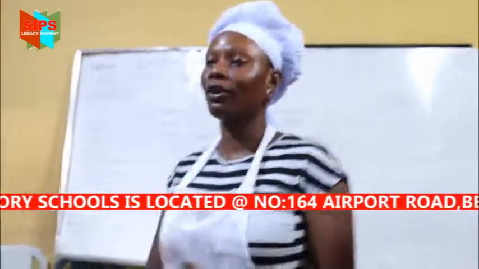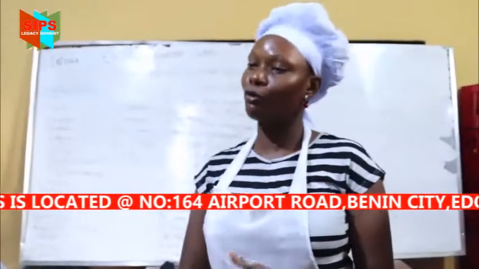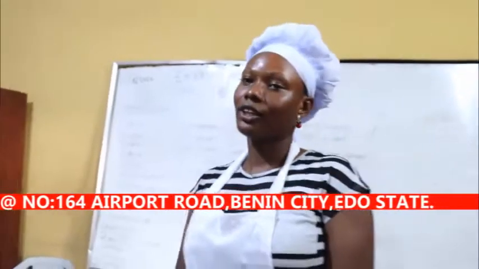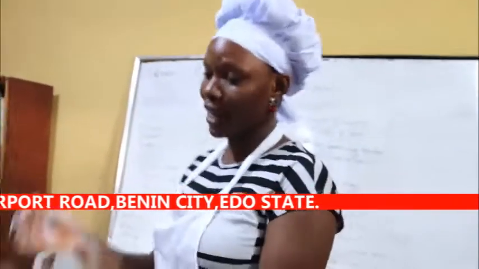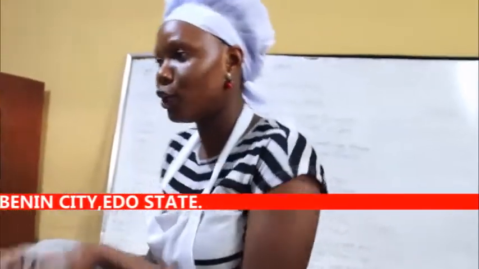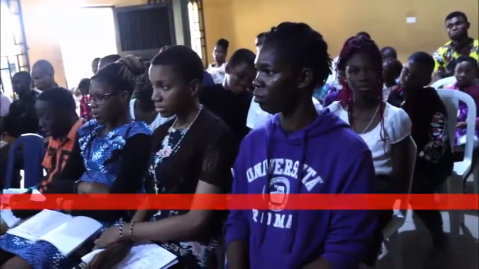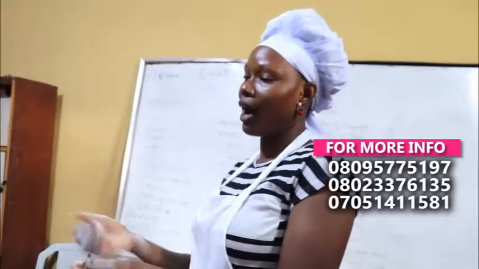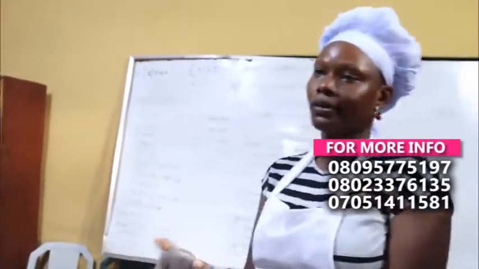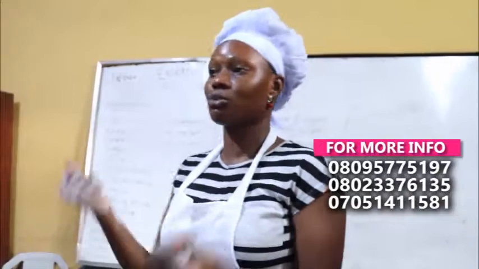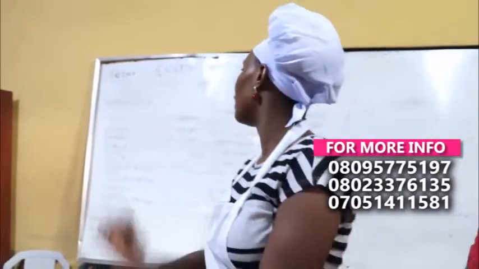So the measurement of your flour determines the measurement of your butter. They are always the same measurement. So whenever you decide to bake, even if you decide you want to bake 1 cup of flour, you need to make sure you have 1 cup of butter as well. They have to be the same measurement, because if they are not, you will have a strong cake. It will not taste bad, it will just be strong. It will not be soft enough.